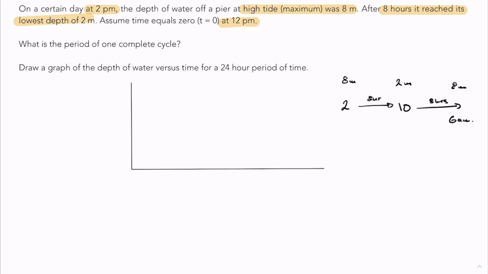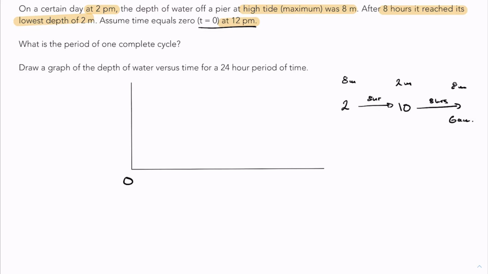Instead of using a 24-hour clock or a 12-hour clock, we're just going to use a time scale that starts at 0, which is going to be noon, and just continues. So if we want to find the time of day using AM or PM or a 24-hour clock, we would just have to make the appropriate division to scale it down to either the AM or the PM time. So let's start at 0.